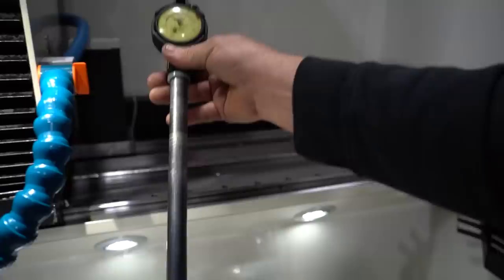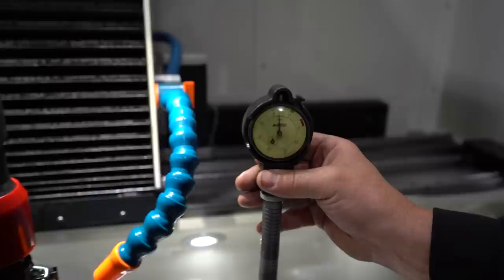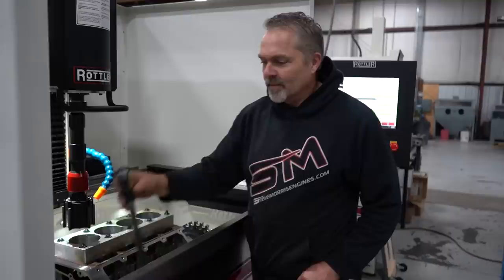I beg to differ, but I think it took out a tenth. Did it? I think it took out a tenth. Yeah, I think it took out a tenth. Yep, which is fine. So that side is finished.